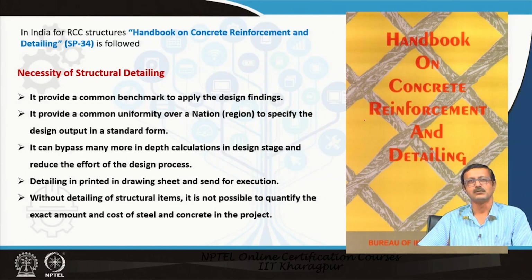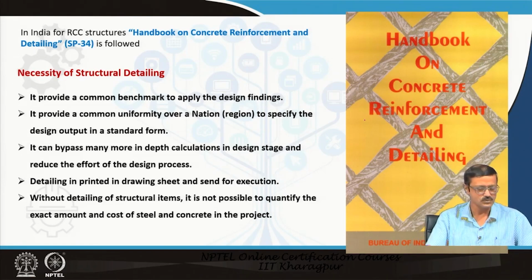So, the exact amount: how many are bent, how many are curtailed, how many are actually going with the top reinforcement, and how many are stopped in the bottom reinforcement. All of this is clearly readable from your structural detailing sheet, and based on that you can estimate and quantify how many tons of reinforcement or rebar are required, and how many cubic meters of concrete are required. Everything you can finalize from that. I mean, exact detailed estimation is possible.